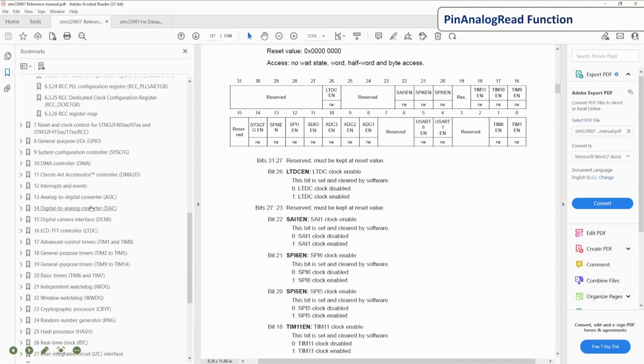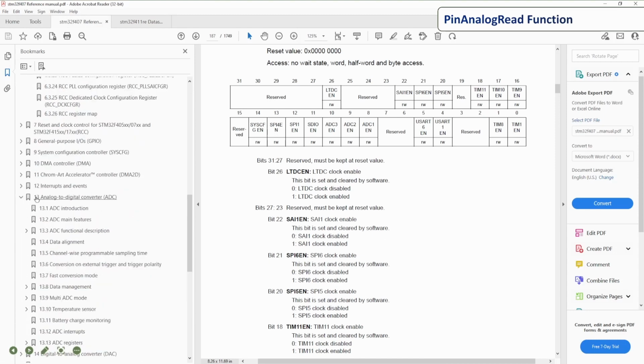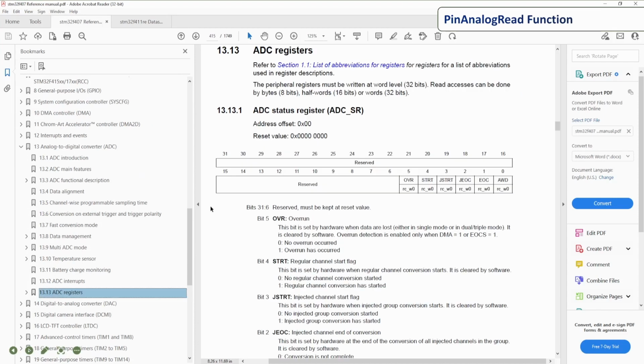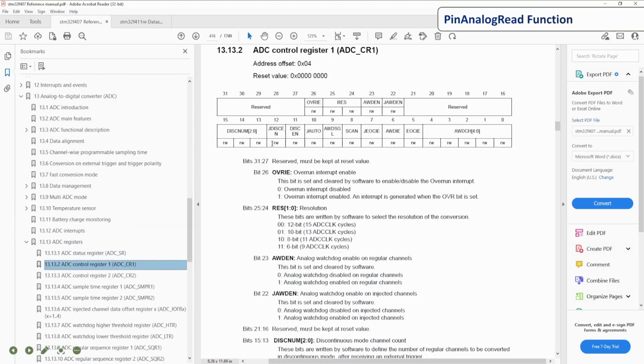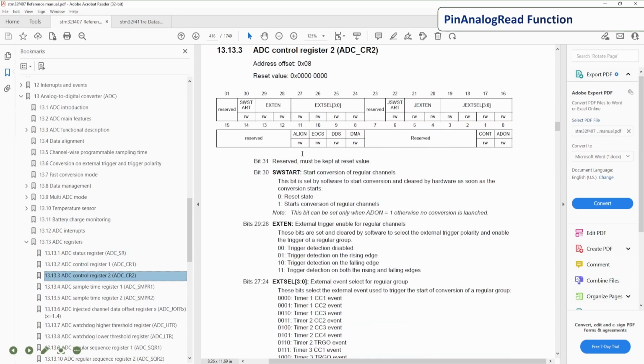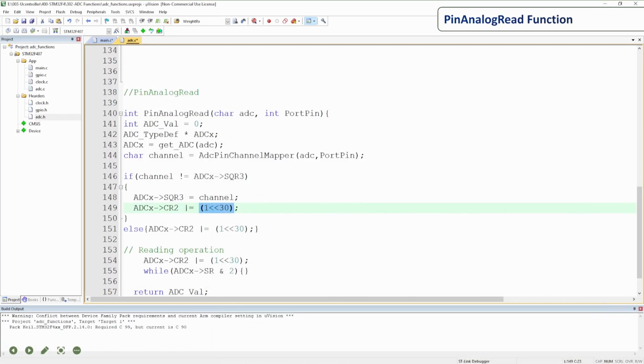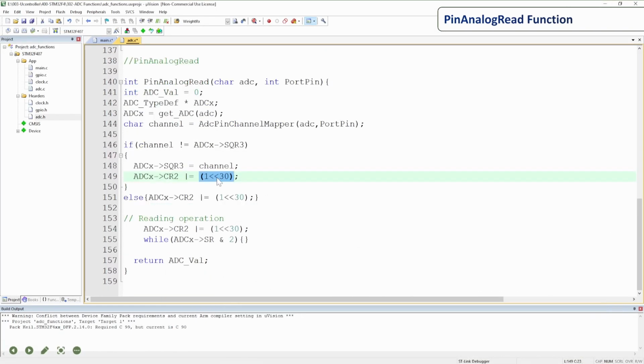If I go to the ADC and the register, CR2 actually, this one, start conversion of regular channel. So if I'm reading from a different pin, first change the pin, then start the conversion. Else, if it's the same pin, I'm asking to start the conversion again.